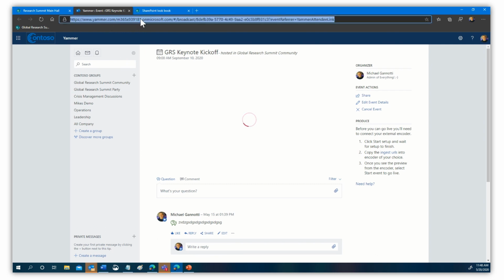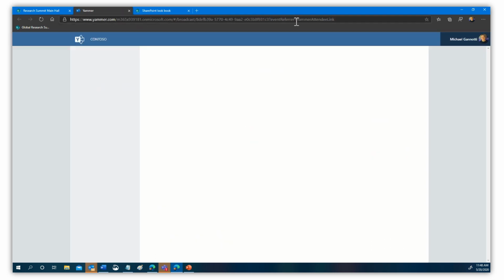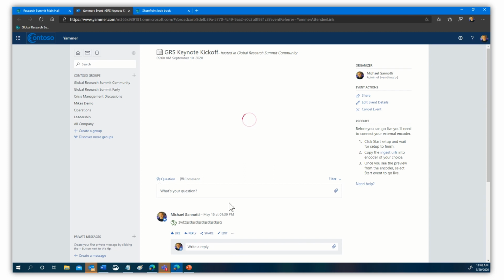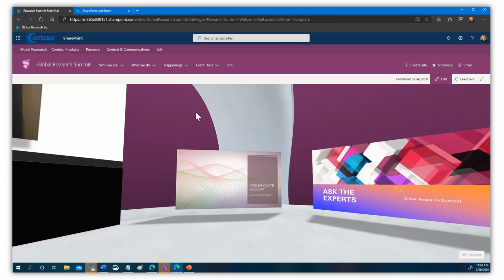My internet is a little slow today, so we'll just quick refresh. And it's going to allow us to have this video where they can have conversations and other things. We're not going to sit and wait for all that to render because it's going to take us some time. I'm going to close that. But it opened up real simply in another window.